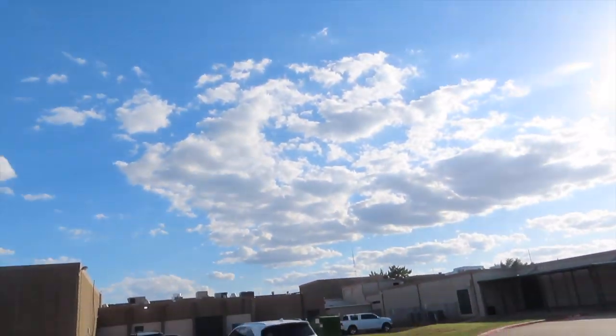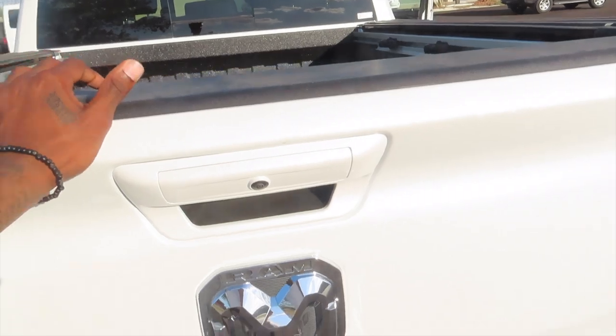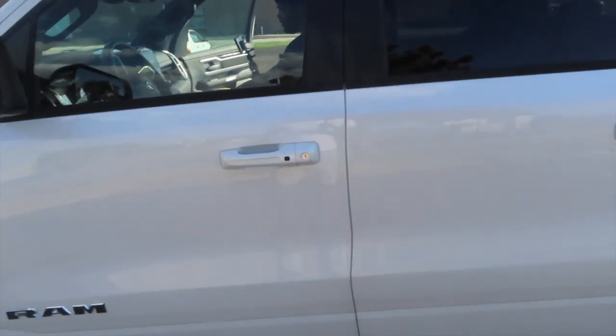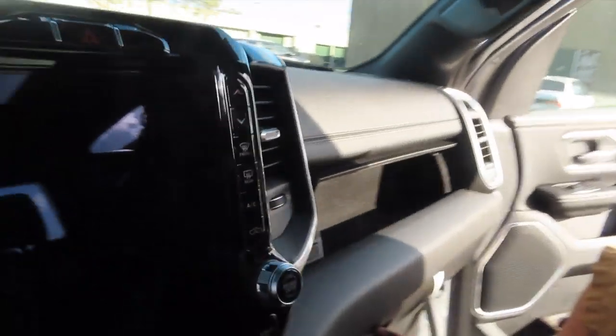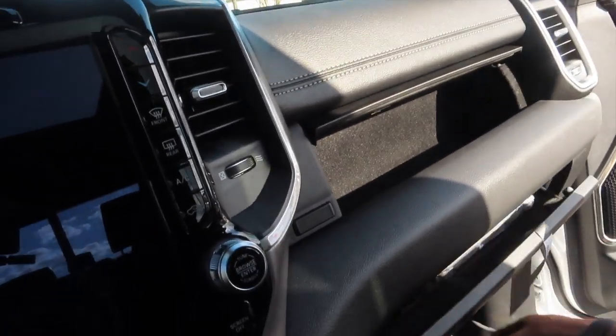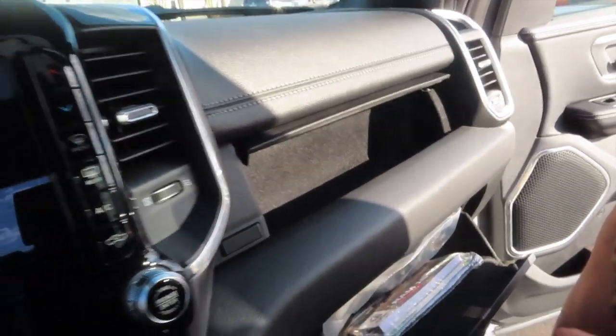Somebody is really rolling over there, and they car, I don't know what it is, bro. But you can see how wide this is, so it got some room here. We're gonna go and step on in this junk, though. You know what I mean? I don't know what you wanna call this, but we could be putting my pistol somewhere. Hey, it's a James Bond right there, bro. With a glove box underneath.